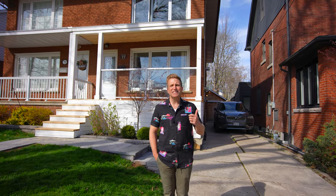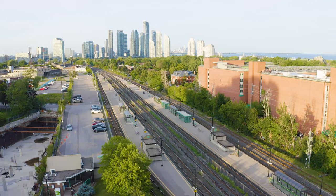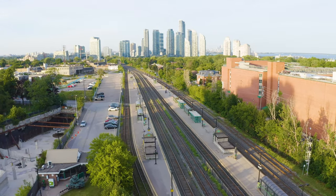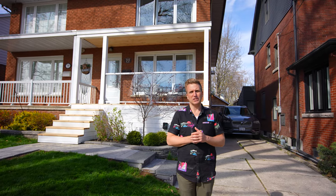Well, we got great schools all walking distance from here. St. Leo's, John English, David Hornell, you name it. We can walk to the GO train from this very location in 5 minutes. That's 16 minutes further to Union Station. You can't commute from Trinity Bellwoods downtown that fast, but you can certainly get there that fast from Mimico. Certainly 77 Superior is gonna give you all of the accessibility you're not gonna get anywhere else.